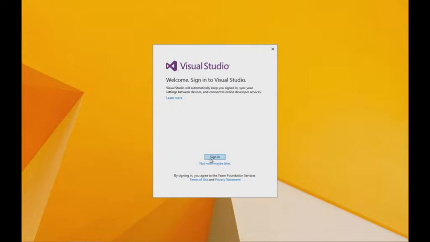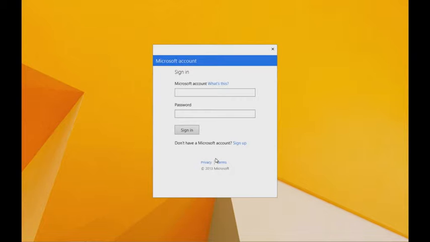But I think there's a lot of benefits that you'll find useful in signing into Visual Studio, so let's get started. First, when you sign into Visual Studio, you'll immediately be connected to a Visual Studio Online profile, where your settings can be synchronized to any device that you connect to Visual Studio Online. Also, when you sign into Visual Studio, we'll automatically discover all of your team accounts that you have access to, so that you don't have to manage or manually enter your own server URLs. Finally, if you're an MSDN customer, Visual Studio will automatically discover your MSDN subscription and unlock the IDE for you, so no more product keys to mess with.